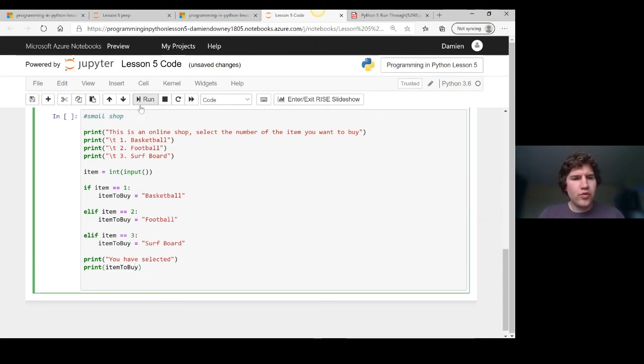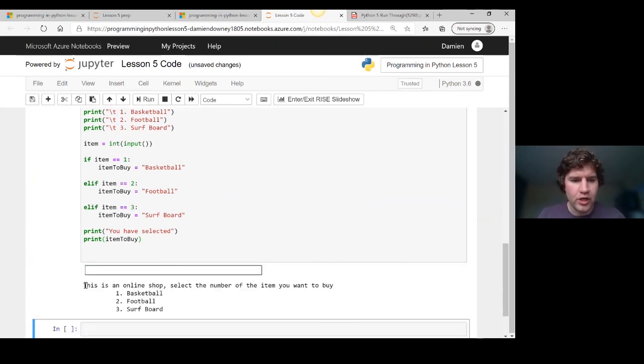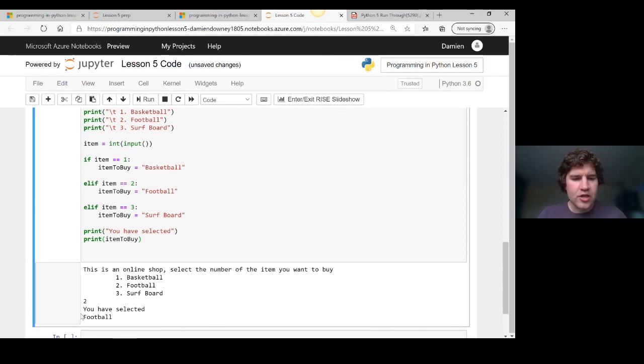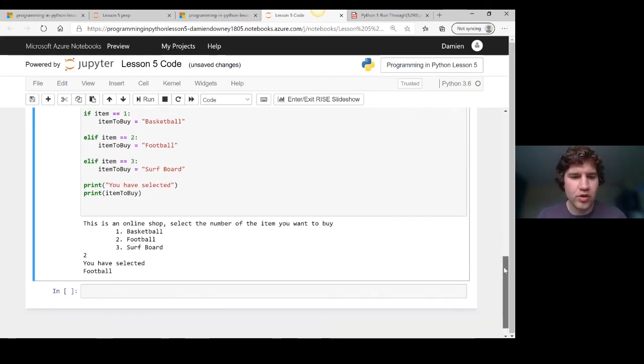So we'll just run it real quick here. This is kind of recapping some of the stuff that we've done already. None of this is really new yet, but it's going to show you what we're going to need in the future. So we've got our online shop. Select the number of the item you wish to buy. So I want to buy a football, so I'll select number 2, and then: you have selected football. It doesn't really read great, but we'll work with it. The other thing is, you can see from that backslash T, it doesn't write the backslash T, but it does push in the code. See that way it's indented there, and it just looks a little bit neater. It moves it more to the center. But that's just aesthetics. You don't need to worry about that too much.